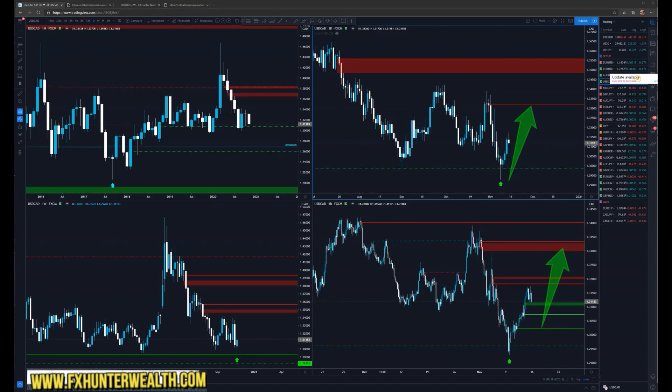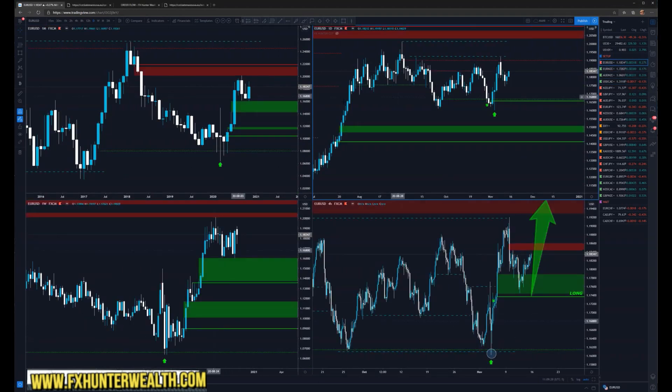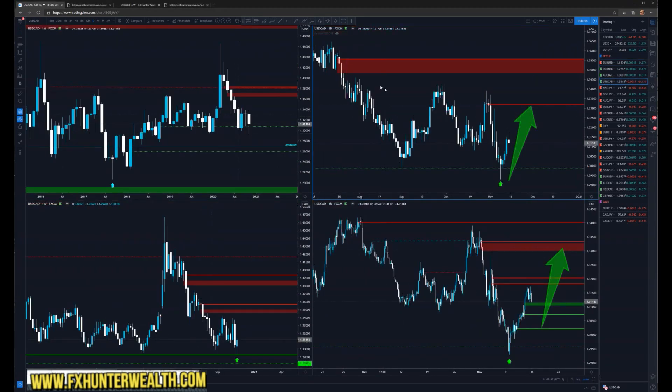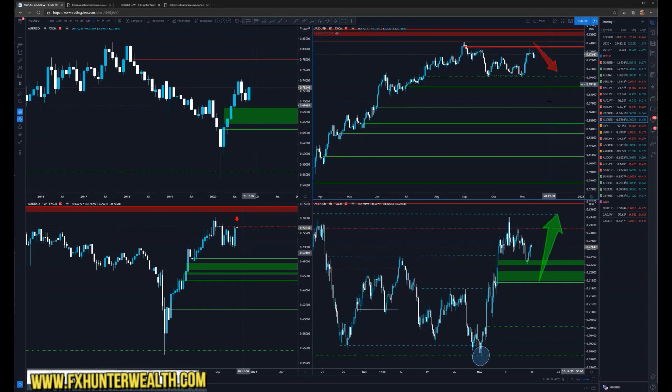Looking at the charts right now, but we will move to the COT first as usual. What I want to show you is that we are in the big profit-taking phases right now. This is a Euro — on the small time frame there is some trend, but this is ranging. We are taking out profits on the Euro. Look at the USDCAD on the daily — this is not a big trend, this is profit-taking, the ranging. Next would be the Aussie as well — same scheme, we are seeing a range and profits are being taken out. We will see the position closing of the longs. This is the franc — very similar.